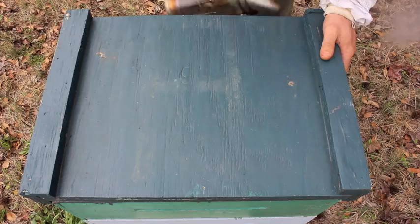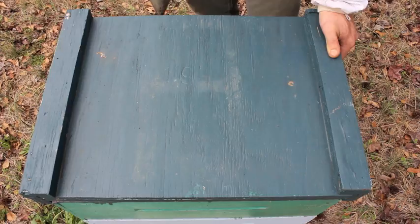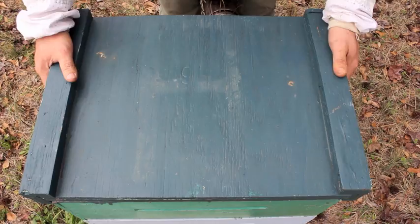We've already got our smoker going, and of course, the first thing, you just want to give them a little puff of smoke. You don't want to give them too much, because that could cause you some other issues and disturb them a little bit too much. You just want them to be a little bit calmer, and smoke is your best bet for that. Now, there's a lot of folks that'll say use sugar water. It's a lot easier on the bees, and maybe it works, maybe it doesn't. I like to use smoke. It's tried and true, and it's been an integral part of beekeeping for centuries. So I like to use smoke, and I would strongly encourage that you use smoke too. But like I said, if you find something else that works, heck, let me know about it.